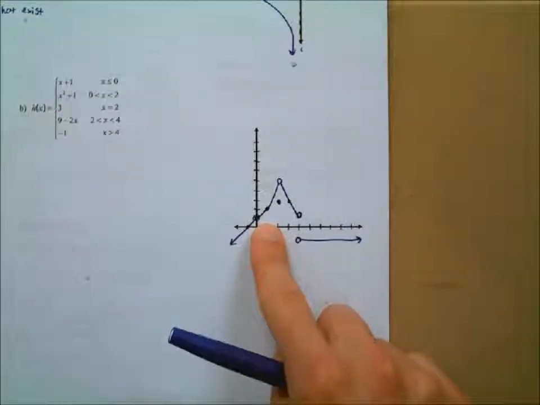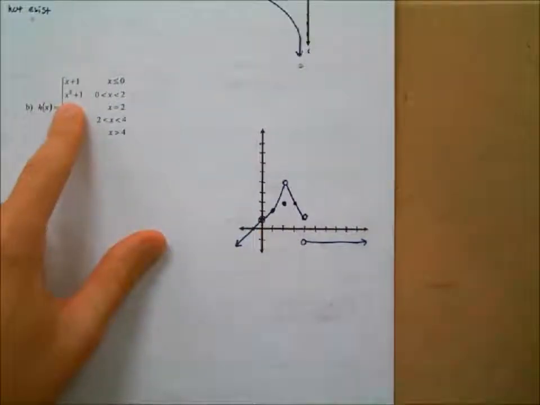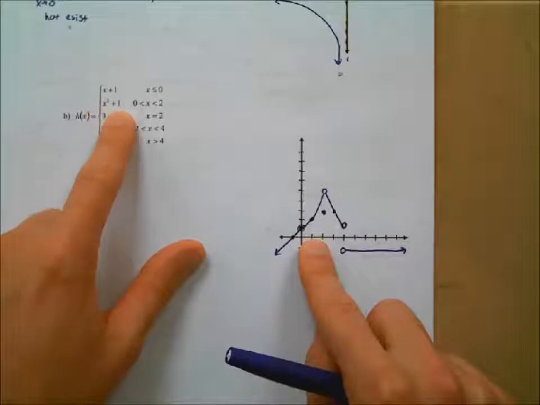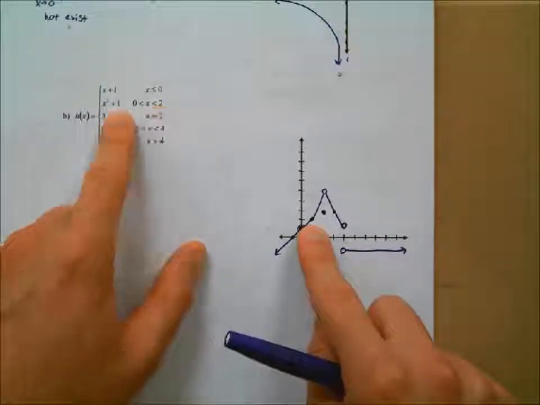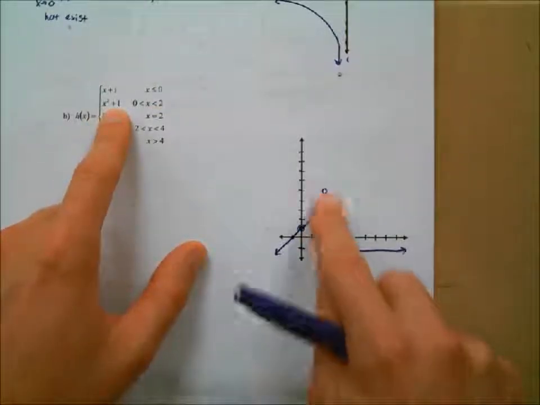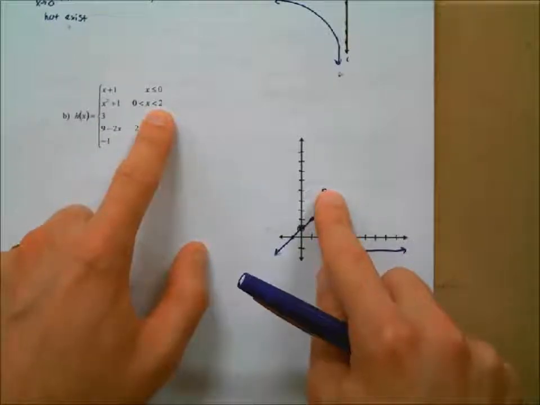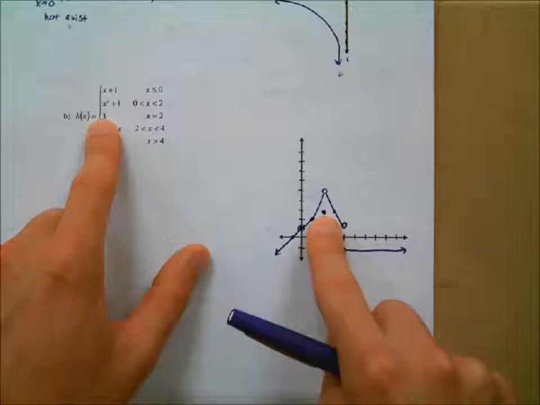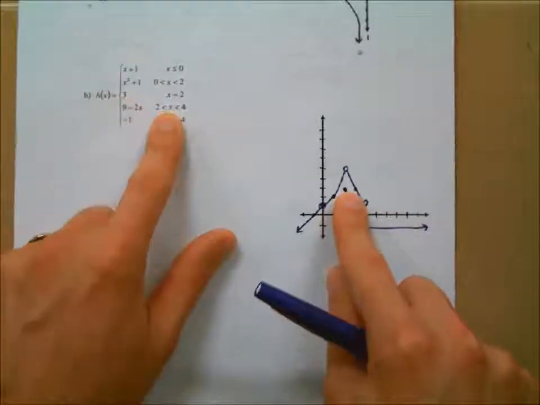You can just join them up, but it's helpful to have that point there. That's fine, but it's not necessary. Anyway, then I did 1. 1 squared is 1, plus 1 is 2, so 1, 2. And then 2 squared is 4, plus 1 is 5, so 2, 5, but open circle because it's not filled in. At the x value of 2, we have a y value of 3, so 2, 3, just a point. Oh, it's lonesome there, all by its lonesome.